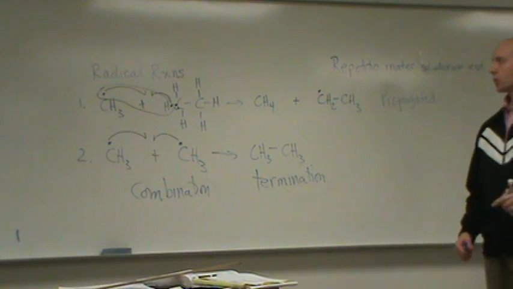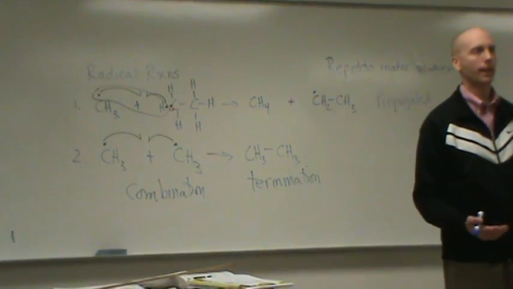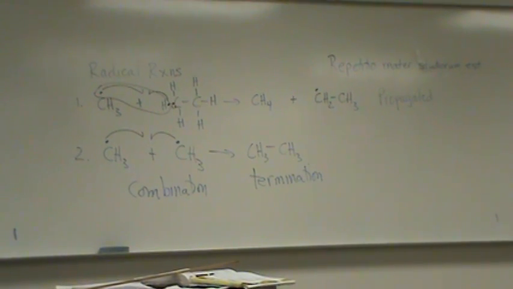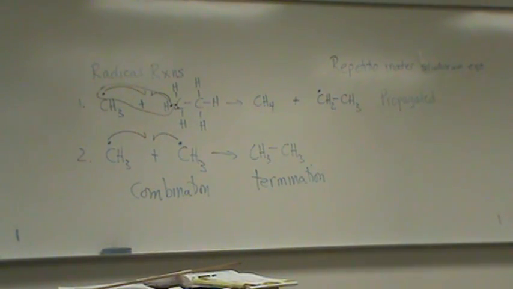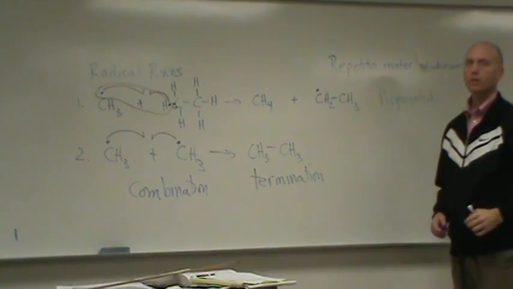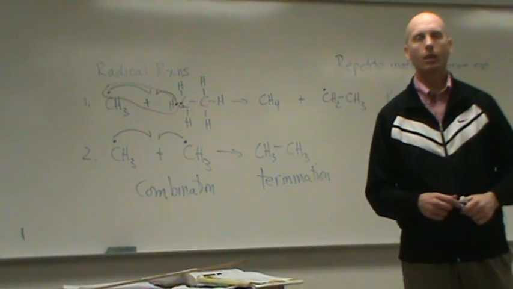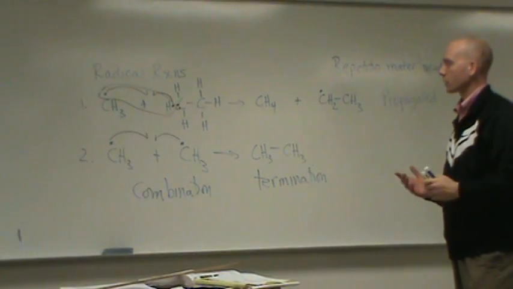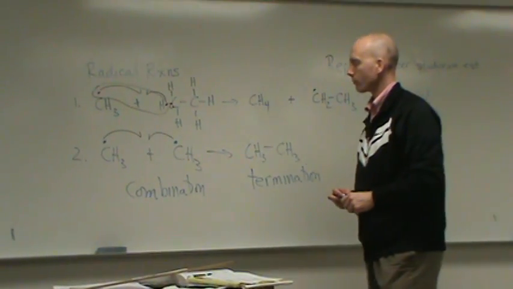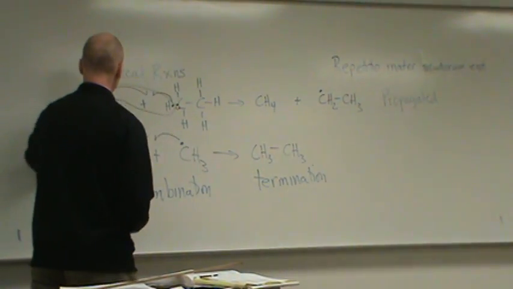Okay? So these are the two main ways that radicals react that we're going to consider in the class. There's some other ways, but we'll just focus in on these two. Okay? And that's what we're going to use as we study these. Any questions on those? So I want to commit these to memory. Repeat. Okay? All right. So let's see how we can start using them in a real radical reaction.